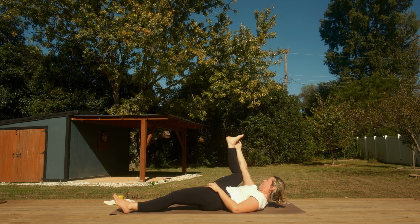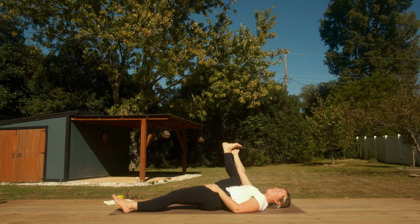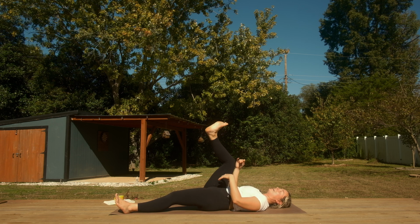Ooh. Okay, you might have had a little bee friend come say hello, but I think he's gone. It's the fun of being outside in nature. The bugs get a little curious about what we're doing.